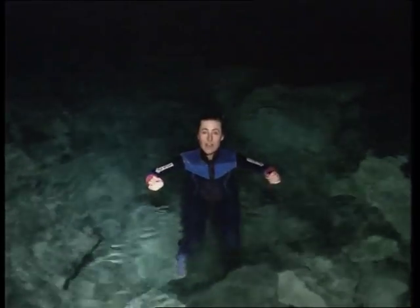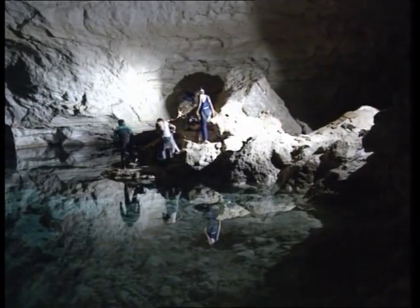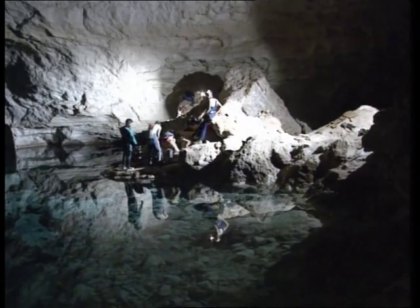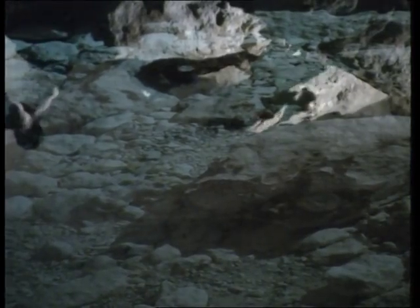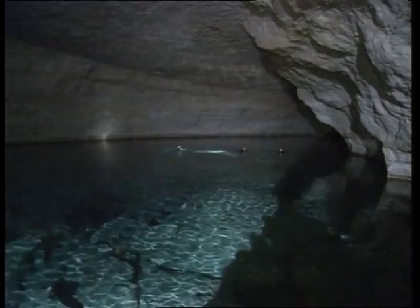There are at least 10 lakes like this in a vast system of underground caves that are unique in the world. This is Wee Bubby Cave. Like many of the Nullarbor caves, it's filled with salty water. What makes the caves unique is that they lie beneath a virtual desert. There aren't supposed to be caves under deserts. To make caves in limestone you need a lot of rain, yet the Nullarbor receives only a sprinkle of rain each year.